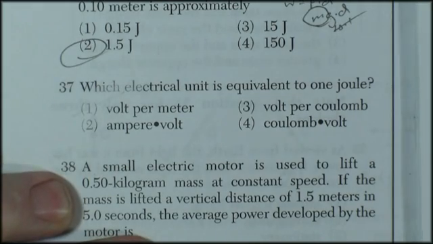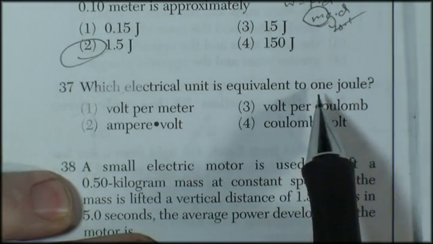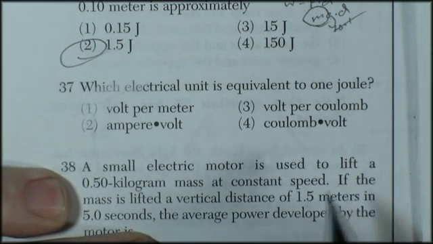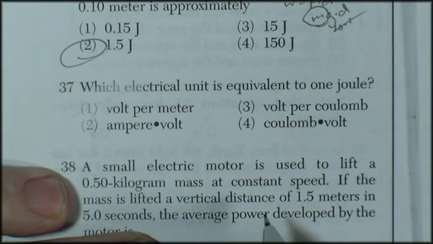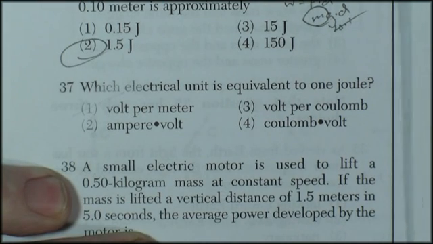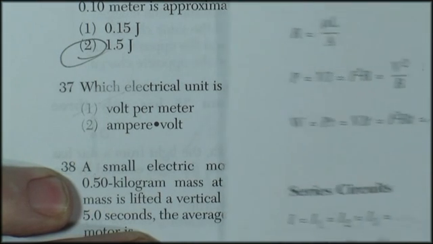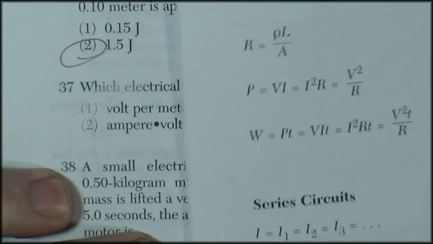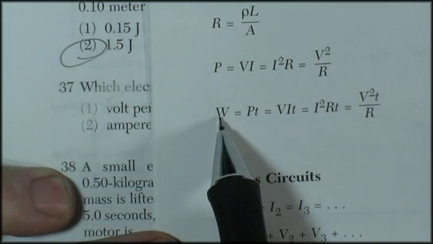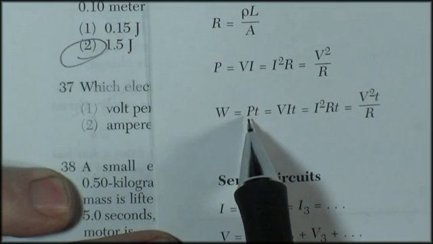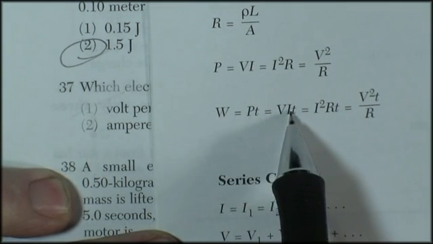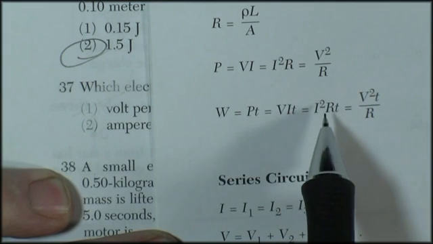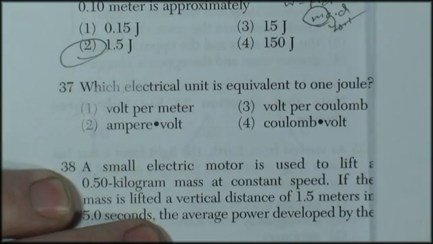Question 37. Which electrical unit is equivalent to one joule? I'll be honest, I had to think about this for a while. So let's see. A joule is a unit of work energy, and so that would be power times time, voltage times current times time. It doesn't look like any of these. It would be nice if it was volts times amps.